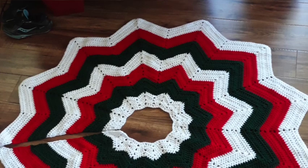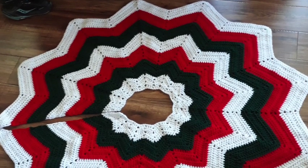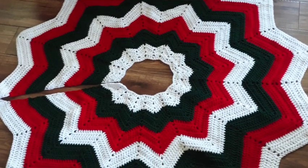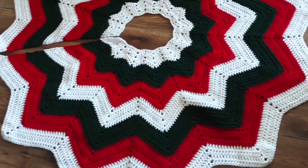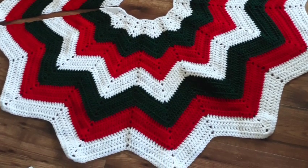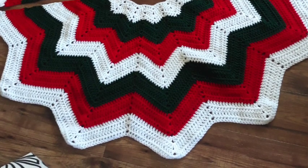Next, it looks like Sharon Densmore feels about Christmas the way I do about fall. Take a look. Hi, Frannie. Have been busy doing Christmas things and came up with this tree skirt from looking at different patterns. This is more or less based on an Afghan pattern also. I just used Red Heart wool for this as I wanted it a bit firmer. I love the colors. I love the shape of this. It looks awesome. And she said she combined 2 separate patterns and put them together to make this design. Thank you so much for sending that in, Sharon.